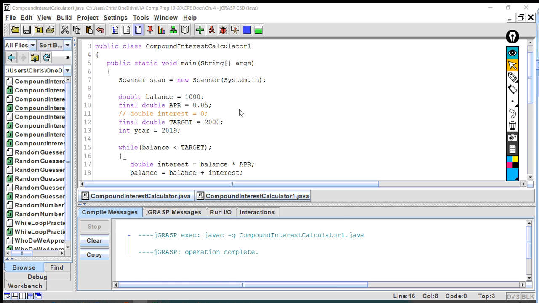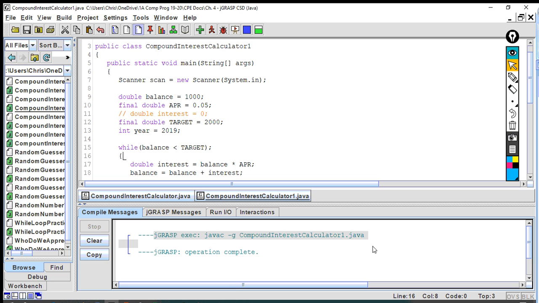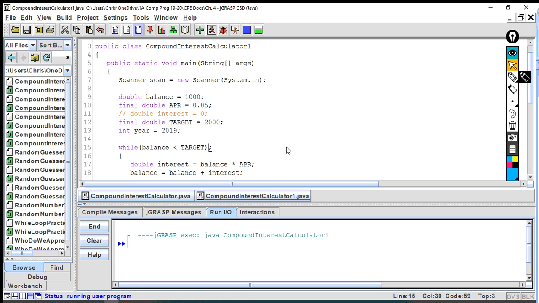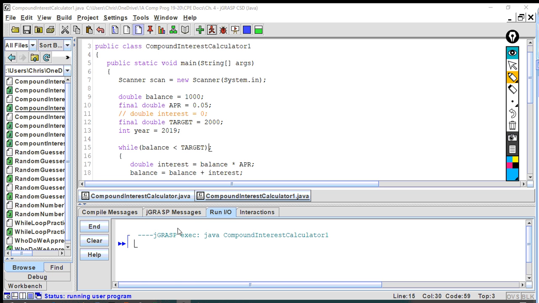Okay, now what I meant to say is that the compiler does not catch it. You'll notice that there are no errors, because of the semicolon. What happens when you run it is when we find out there's an issue. I just clicked on run and absolutely nothing is going on. It seems like it, but it's just continuing to sit here and do nothing. Why is that? It says while balance is less than 2,000, this is true, and it says okay, I'm going to execute the loop.